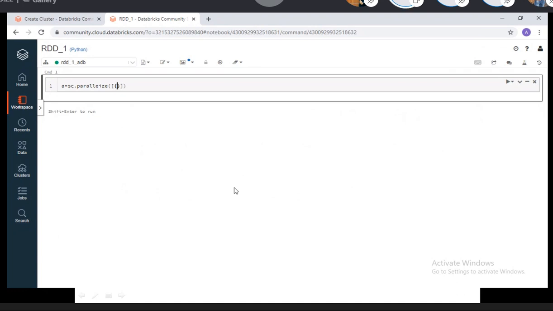From the collection, I have tuples. The tuple values are, for example, B 20.